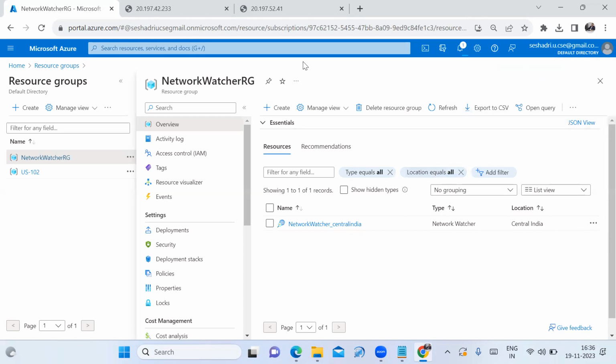Okay. Those are the steps we have to follow: how to make the launched Linux server a web server, and then how to delete everything. Those steps I have explained with hands-on.